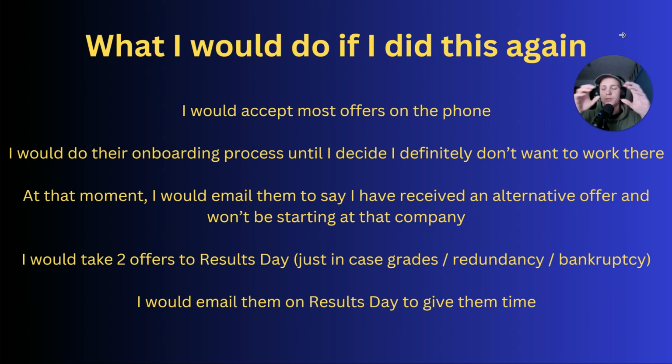So you'll start going through little onboarding things. Just go along with it, because it's not like UCAS. It's not a centralized process. So the companies won't know I accepted 6 contracts, because it's not centralized like UCAS. It's just the individual thing. There are complications, which I'll get into in a second, but it's not centralized. So I'll just go through their processes separately. Let me explain this. You do the application process to get the job. Then once you've got the job and they've offered you, there's then the onboarding process.